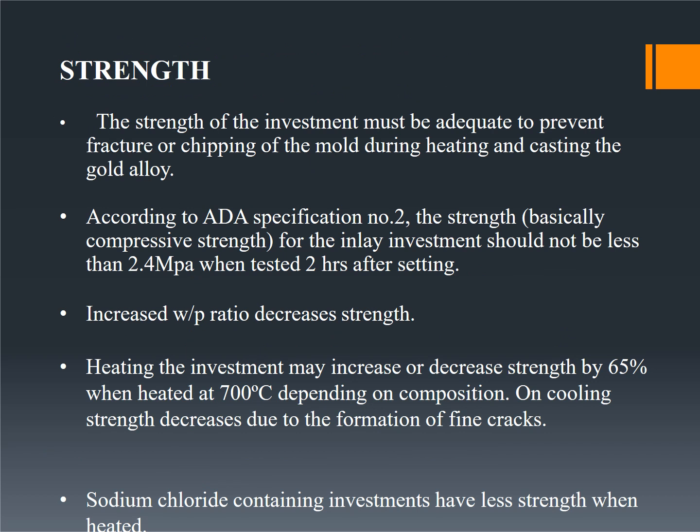Strength. The strength of the investment must be adequate to prevent fracture or chipping of the mold during heating and casting the gold alloys. According to ADA specification number 2, the strength for the inlay investment should not be less than 2.4 megapascals when tested 2 hours after setting. Increased water powder ratio decreases the strength. Heating the investment may increase or decrease strength by 65% when heated at 700 degrees Celsius, depending on composition. On cooling, strength decreases due to formation of fine cracks. Sodium chloride containing investments have less strength when heated.